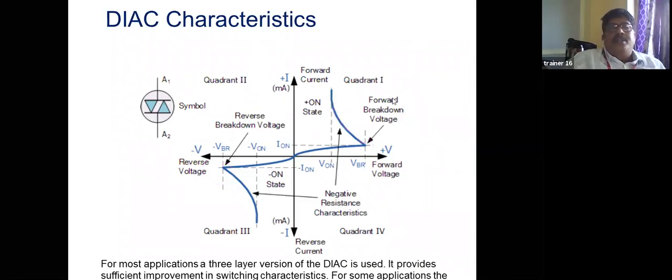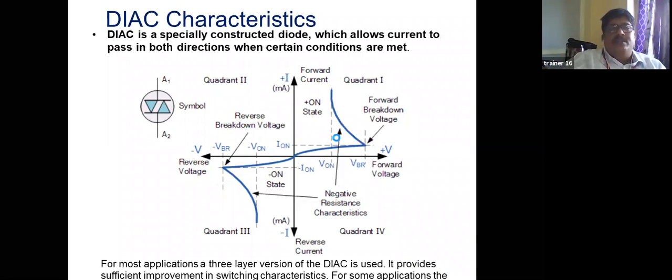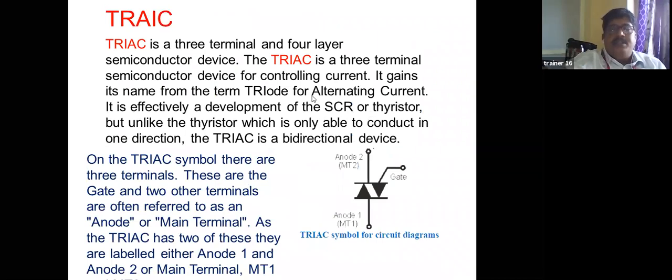And then we go for the next, the triac. The triac is similar to the diac, with 3 layers and 2 junctions. But in the triac there are 3 terminals: main terminal 1, main terminal 2, and also the gate. The gate is the common terminal. So this is a diac and a triac, and these all come under the thyristor family, like the silicon controlled rectifier.